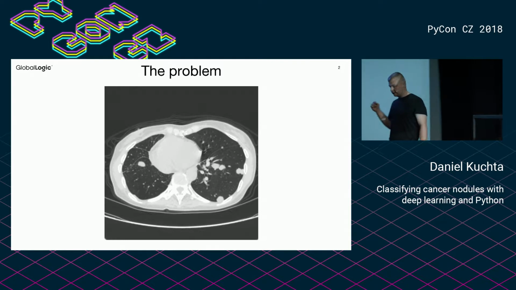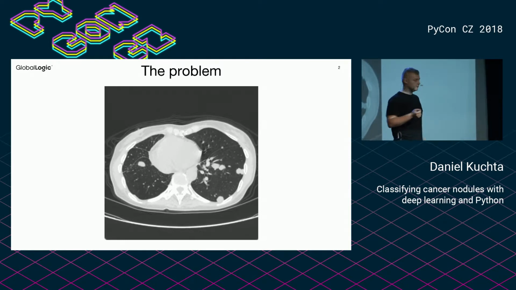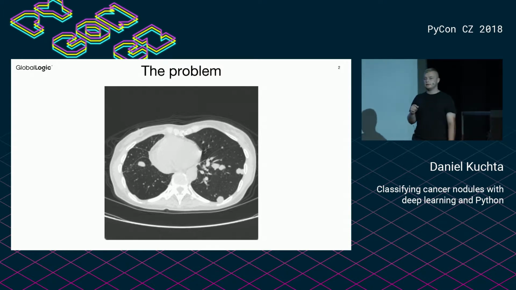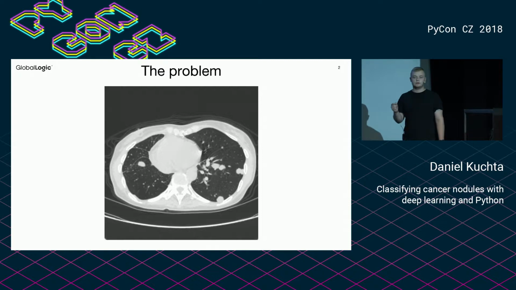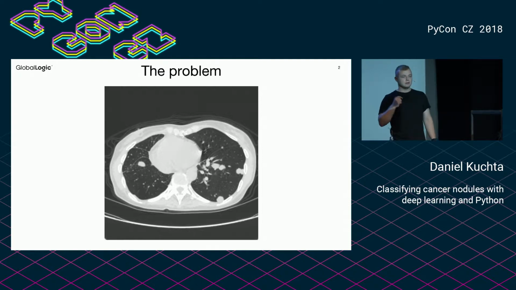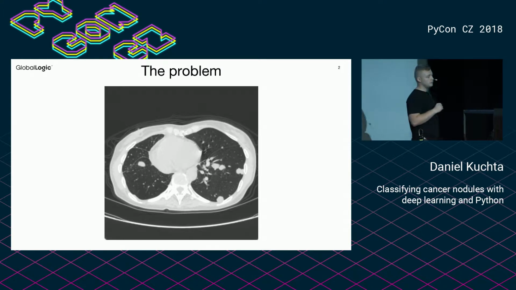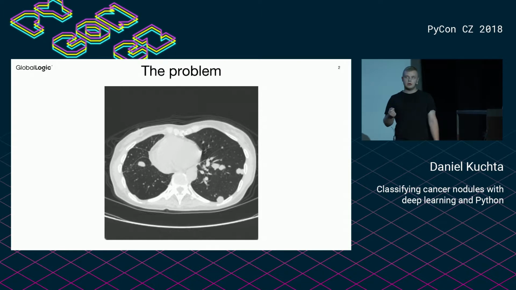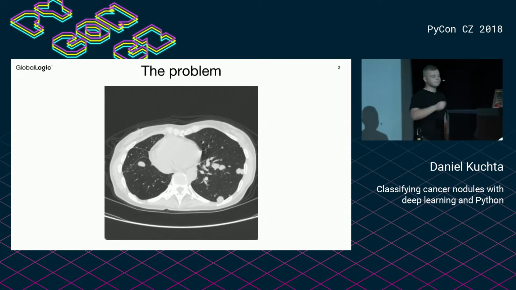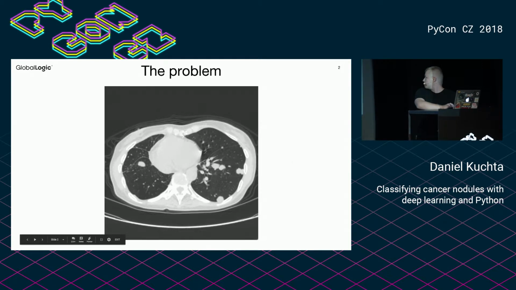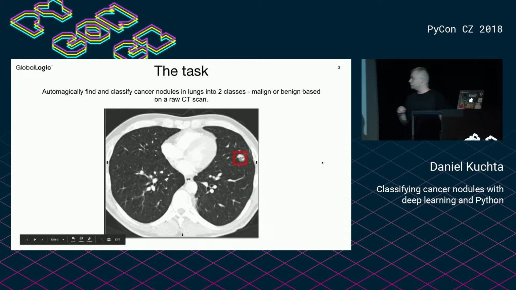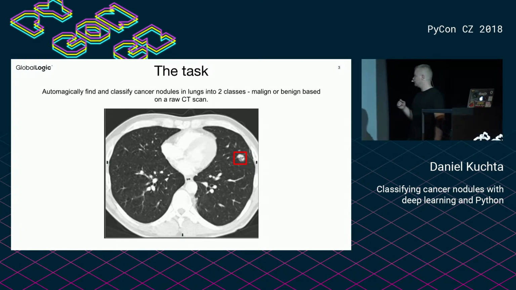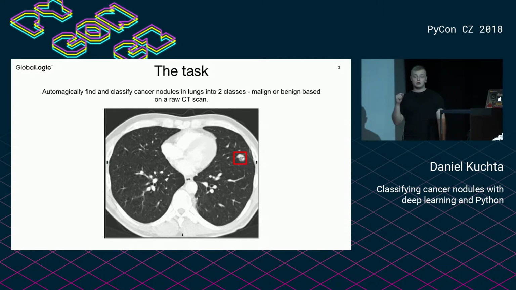obviously this process is very tedious. It takes a lot of time and effort to find the smallest nodules, and the way it is done introduces a lot of space for making mistakes. So these are the issues that we're trying to address with our software prototype. So once again, the task is to find and classify cancer nodules based purely on a CT scan.